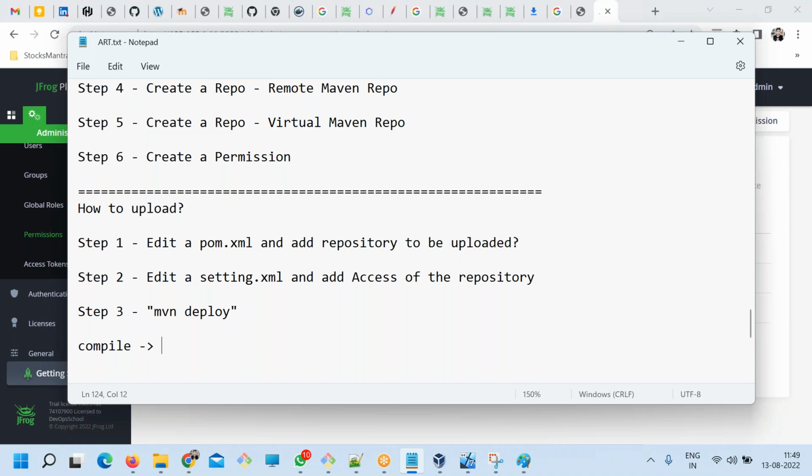Remember, you were the god of the project, and you set some. The life cycle is default. Tell me, what is a goal for that life cycle? Default life cycle. After that, we have validate. There were many, but the popular ones which I taught you: package, correct? Install and deploy. Correct now? So these are the popular ones. There were 23 more, but you can check them out a little bit later.